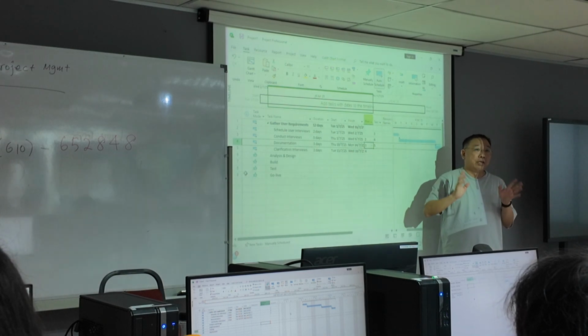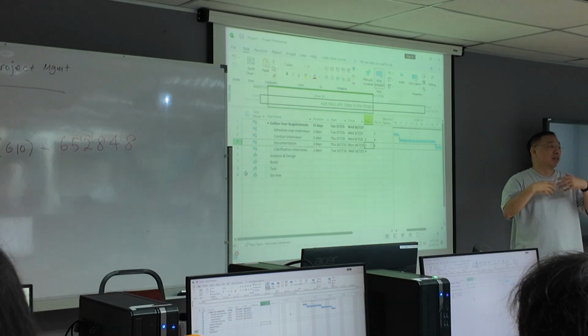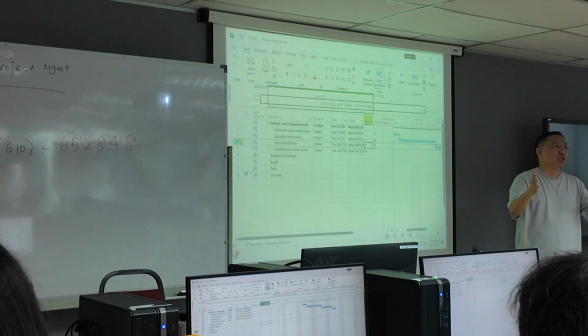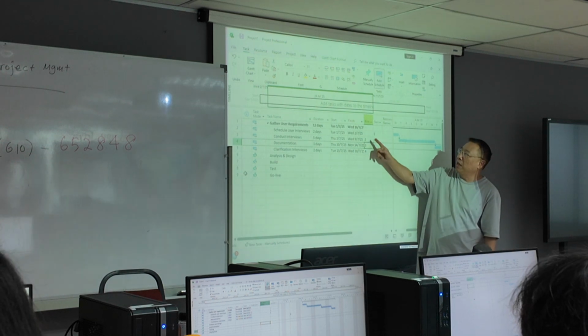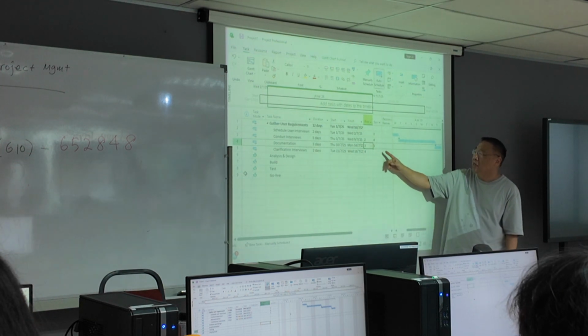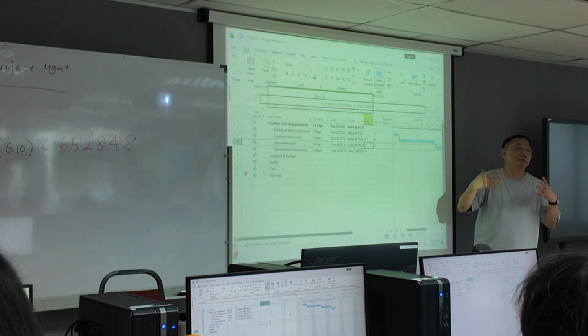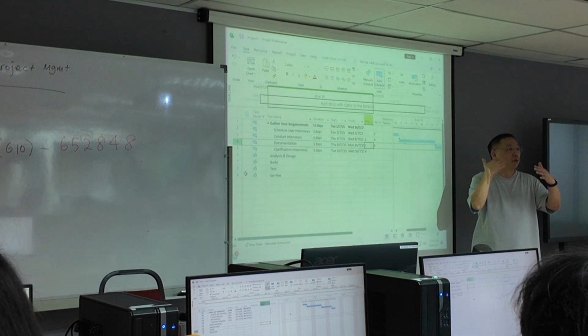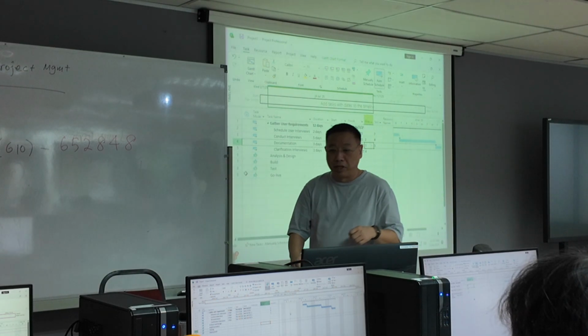Must have. Otherwise, Microsoft Project will be a bit screwed up when you try to calculate when your project will finish and the cost of when your project will finish. The time especially. So make sure all the tasks in between always have a predecessor and a successor, and they will have a link from one task to another task. Because that's how project management works. You finish one, you have to do another one. So that's one important point.